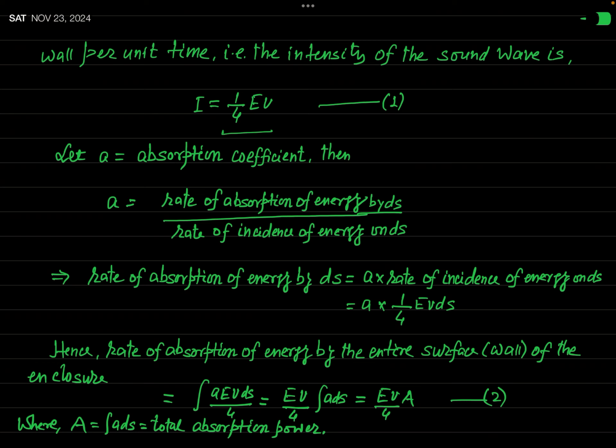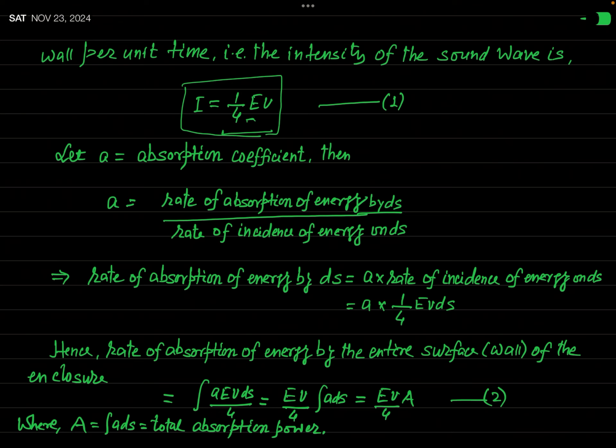Okay, because for getting this intensity you have to divide that amount of energy by the surface area. So I is equal to this much at any time t. Why any time t? Because here this E is variable. Energy density in the room is changing. Although at a particular moment it is the same everywhere, with time it will change. In this case it will increase in fact, because the source is continuously emitting the wave.